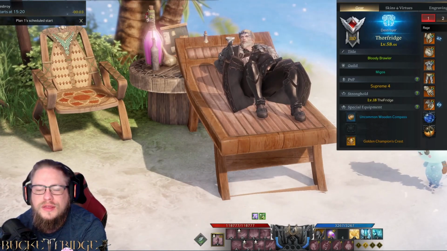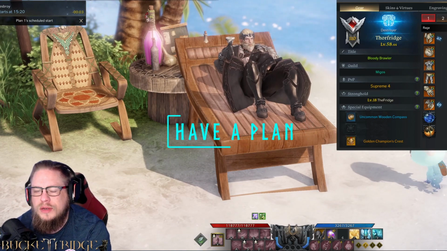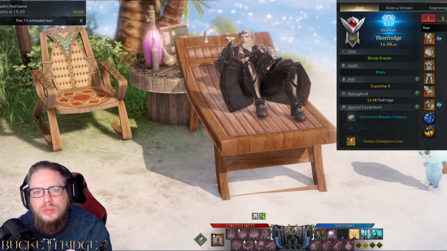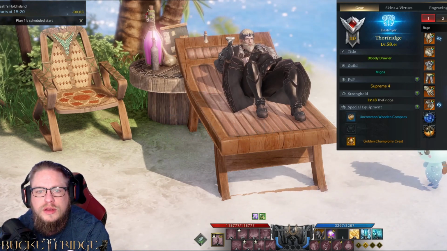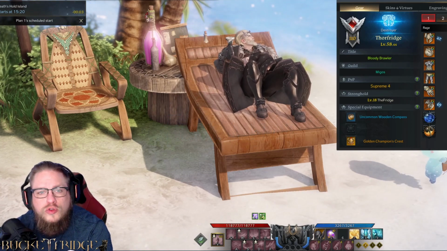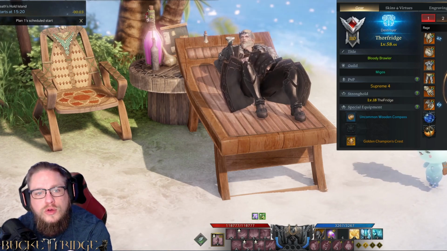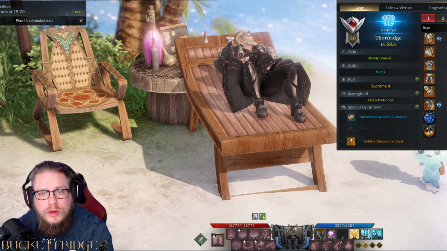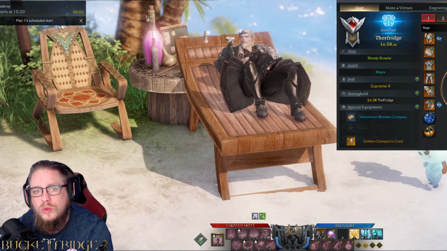The first thing that I think you should do is have a plan. And this might sound kind of self-explanatory, but let me elaborate. So whether you plan to boost an Arcanist or whether you plan to boost another character to tier 3 or swap mains or whatever it might be that you're doing with the Power Pass, it's important to have a plan. You should have what you want to accomplish on day 1, what you want to accomplish in week 1.